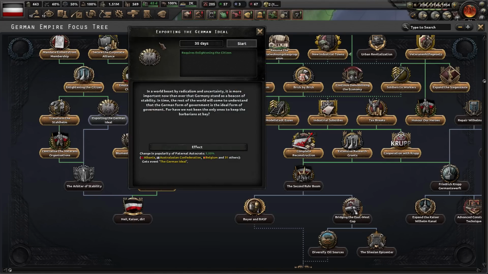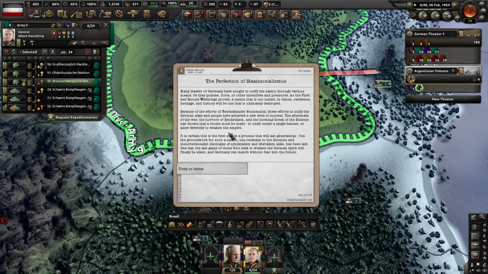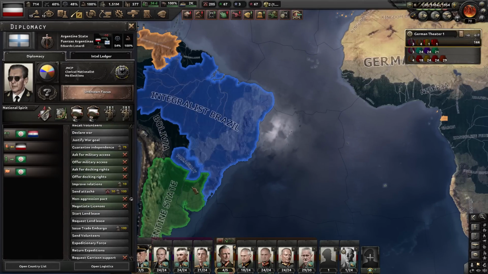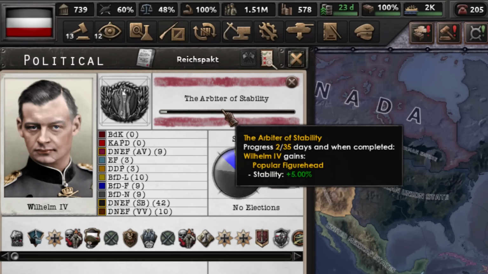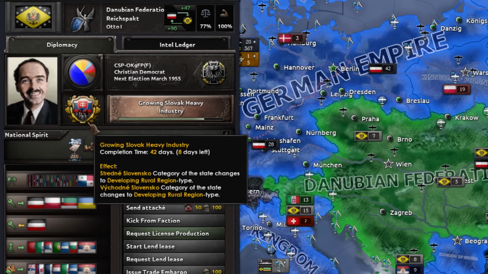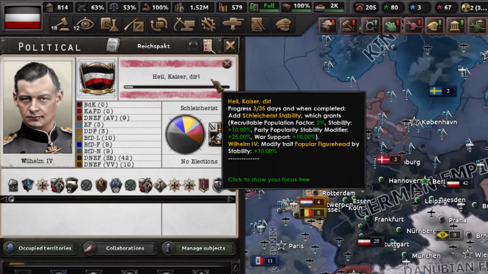Ah yes, the German ideal, we are truly a shining example of European imperialism. Deport the Bavarians. Also I have noticed that the bubbles are in reverse because they are our puppet and it counts them as our ally, so that's really funny. Hurrah, yes indeed, our greatest allies of Argentina have just won. I mean, this guy really deserves to be the popular figurehead for winning us the Third World War. This is such a wholesome scenario that even Slovaks are getting stuff. And now finally, Heil Kaiser, they are getting those modifiers and bonuses that we deserve.